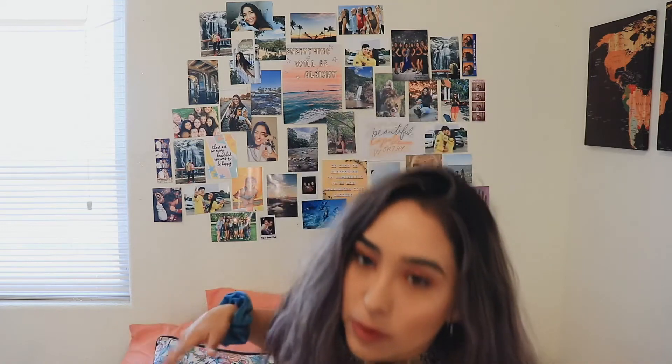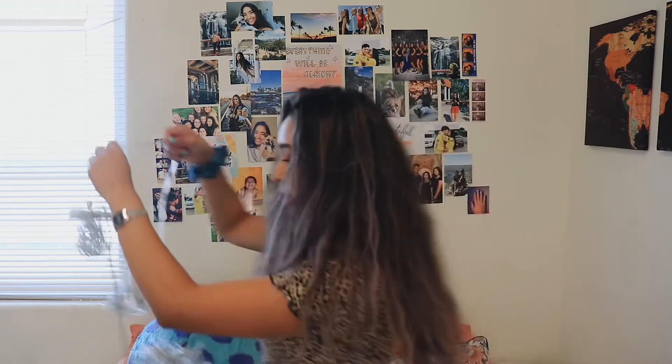Here's all the pictures I have. I know it doesn't fill up the whole wall, but over time I'll eventually put more. I have my lights here — you don't know how long it took me to untangle them because I was so excited, didn't read the instructions, just opened the box and they all got tangled, so don't do that.